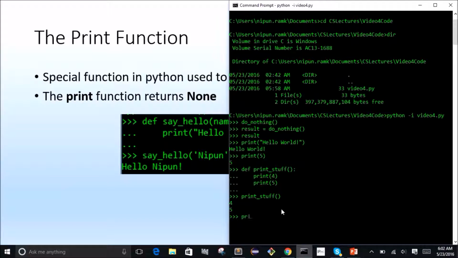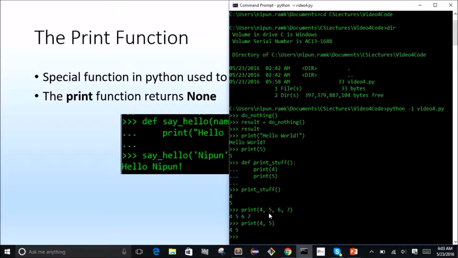Also, another way to do print is if you want to print things in spaces. By the way, print takes a default number of arguments. You can pass in as many as you want. I could have passed in just 2 arguments, and it would have worked fine. So basically, this prints things in spaces. And also, one cool thing is print can actually display None.